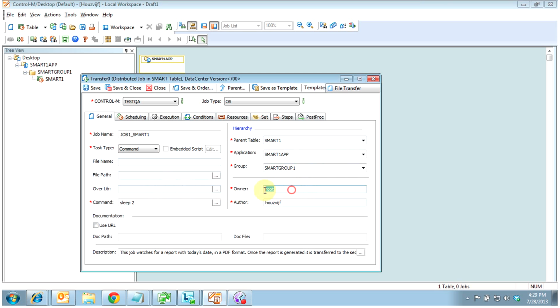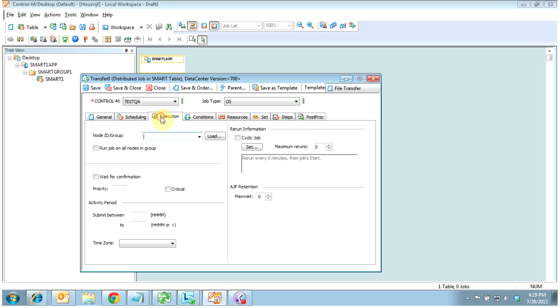And actually we're going to go ahead and make these jobs actually work. So let me put in my owner, which remember owner is the ID that the job is going to be run as on the system that it's running. It has no relation to Control-M, unless you're restricting by owners, of course, but it is the job ID that the task runs as. Like I'm going to run this sleep 2 command as this ID on the server, which in this case is a node group, which means I can have multiple servers within this group, but I get to use a nice fictitious name.